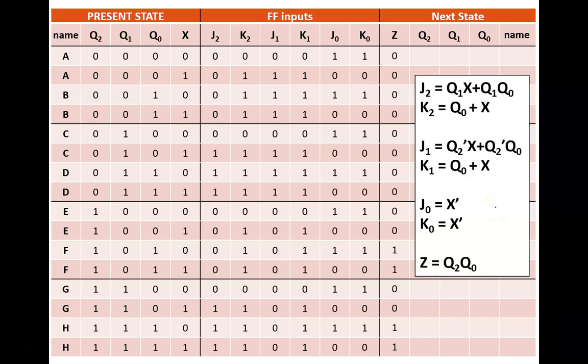Here are my results for the middle columns. I brought up the Boolean equations to help us see this a little better. A column like k0 is simple to fill out. We just write in the complemented values of x. Others, like j2, take a little more focus. All of the ones you see here are rows where either q1 and x are both high, or q1 and q0 are both high.